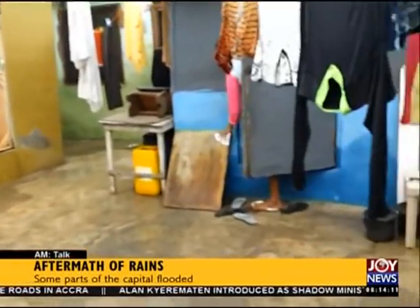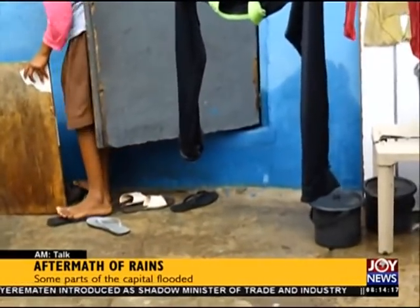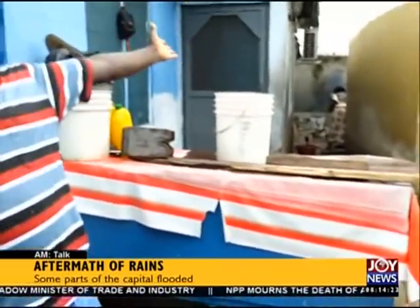So do you have a gutter here? No, not any proper gutter. We just put a pipe to outside. So what measures are you putting in place just in case it rains again? The rains are now setting in. So what measures are you putting in place to prevent flooding? I think they should put a gutter behind our house to the main drain. And there's a big space at the back of this building. And if it can take the drain all over to the gutter. Because these are the areas that are sloping, to the gutter, where the drain is not sloping.